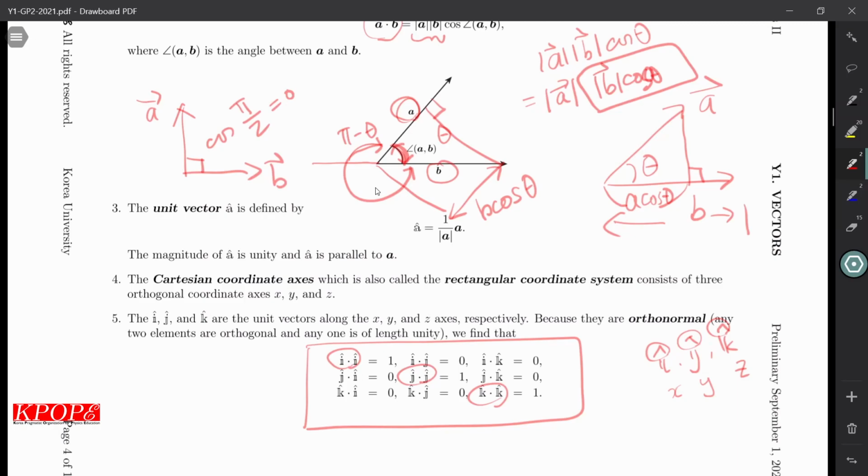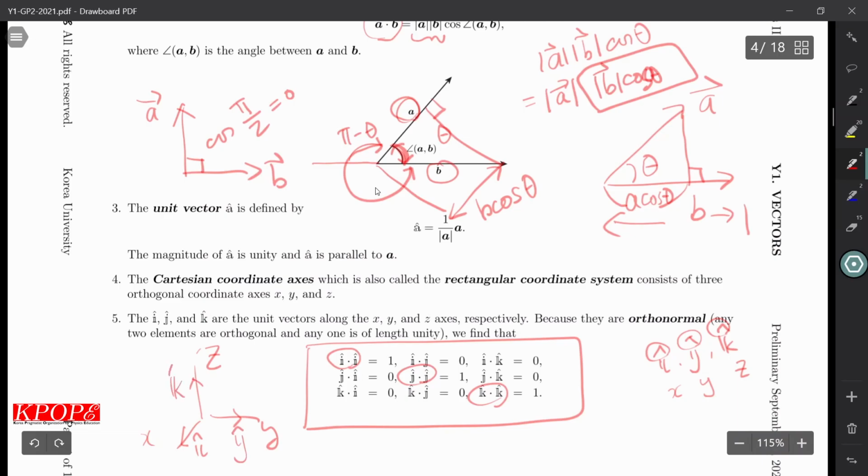is always 0, because the unit vector along the x-axis I hat, along the y-axis j hat, and along the z-axis k hat are all making a right angle. So cosine theta between any 2 different unit basis vectors in the Cartesian coordinate system is zero, since they make a right angle. Therefore, the scalar product is equal to 0 when they are different, and equal to 1 when they are the same.